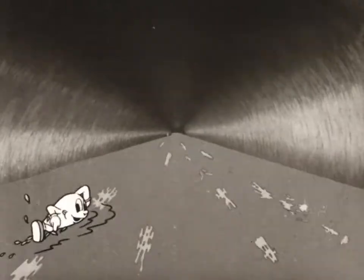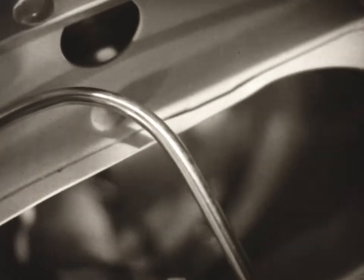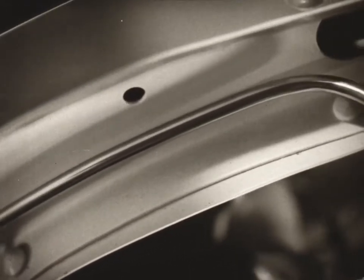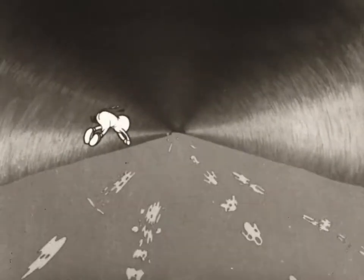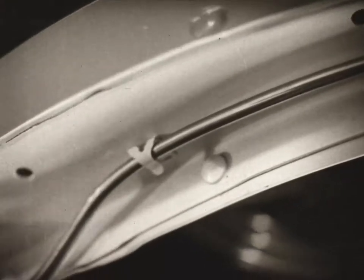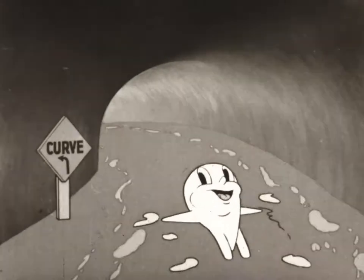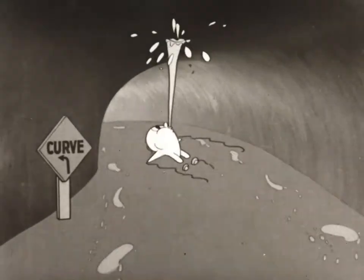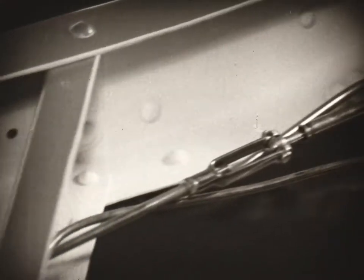No, this isn't the water main. It's the gas line from the tank to the engine. It's a good thing it's cool in this gas line. If it ever got warm, the gasoline would form vapor, and the pressure would hold the gas back in the tank. But we won't get stuck, because this pipe is on the right side of the car, while the hot exhaust is far over on the other side.